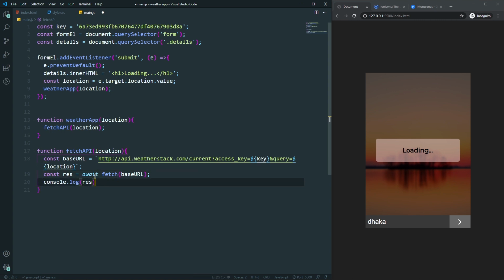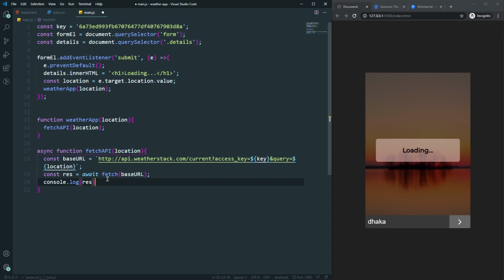So it is okay, but we can't use this await keyword inside of a regular function. We need to make this function an async function. To make this function an async function, I can add a keyword before this function which is async. So now we can use our await keyword inside of this function.